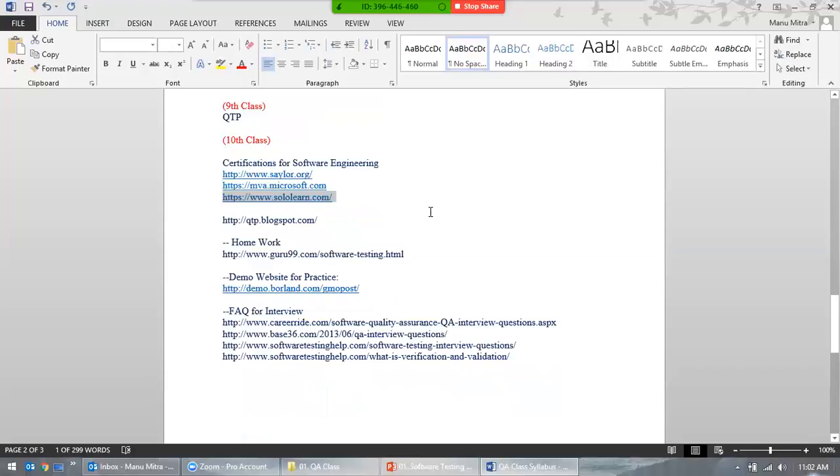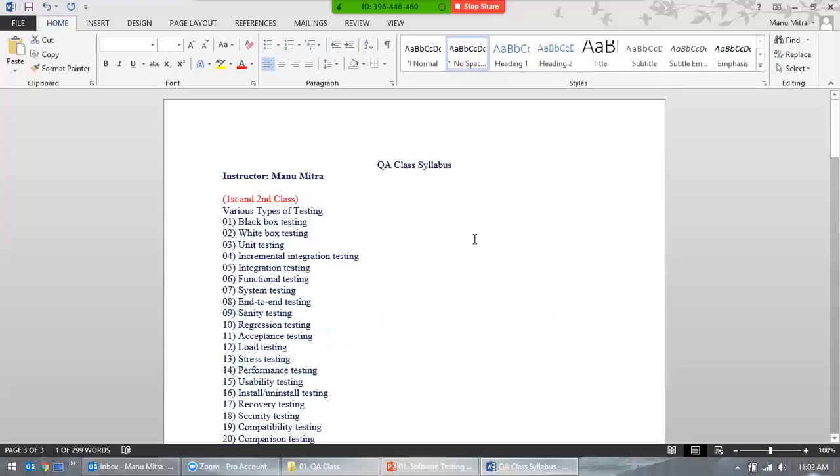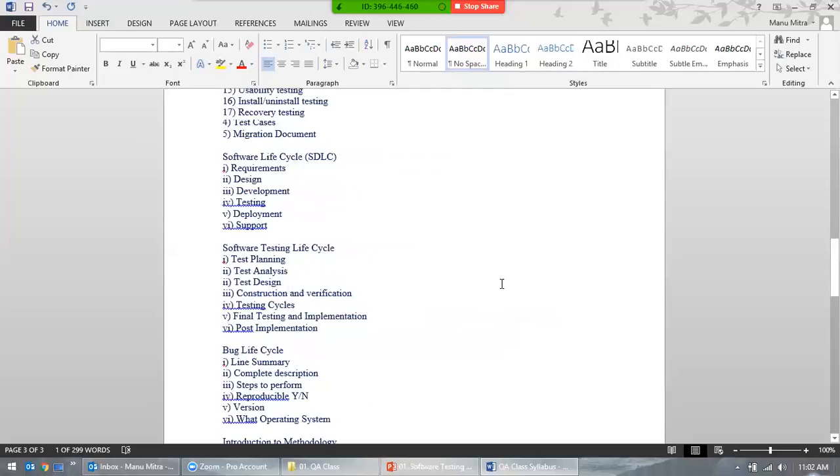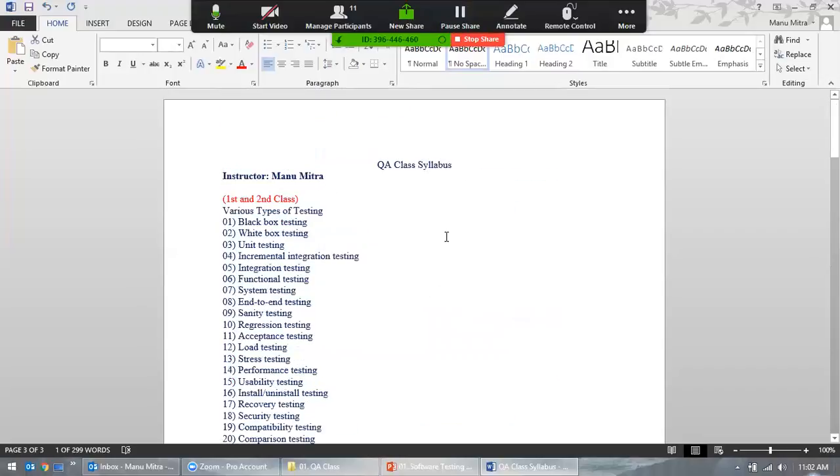If you are really good, you can write the ISTQB exam, just go ahead and write that. But here I'm not talking about paying any money or anything like that. It's just free. Just sit at your home, spend some time and get this certification. That will be one of the homework assignments we'll be discussing. Any questions so far in the syllabus? This is all about the syllabus I was talking about. Any questions so far?